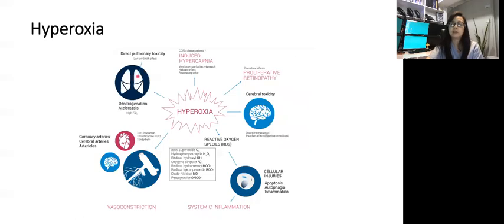The concept of oxygen toxicity was originally described in the late 19th century. However, it took a century before the effects of hyperoxia were better understood. We have begun to more fully appreciate the negative consequences of hyperoxia, which may be delayed and insidious, such as reduced microvascular circulation, vasospasm, acute lung injury, and systemic inflammation.